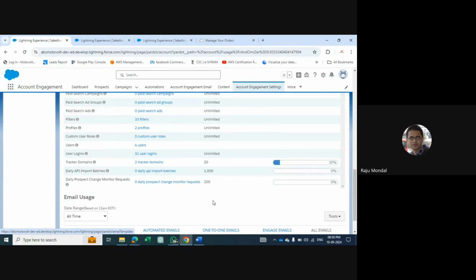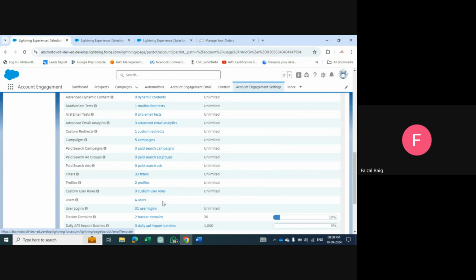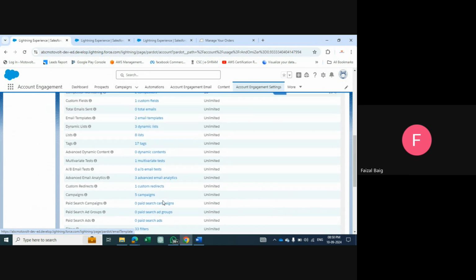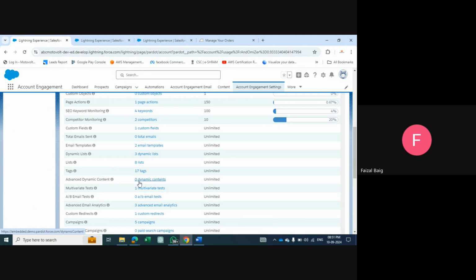But Raju, see, in the initial classes what I said is that we have four paid versions. But total emails sent is zero and the limit is unlimited. That's correct.